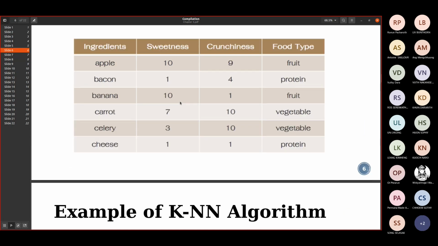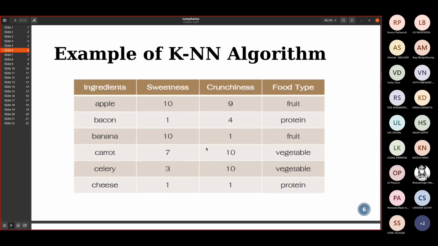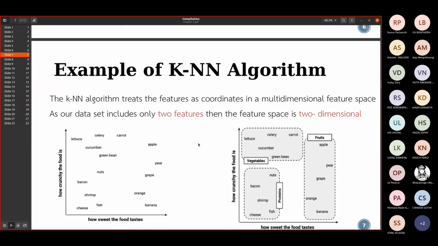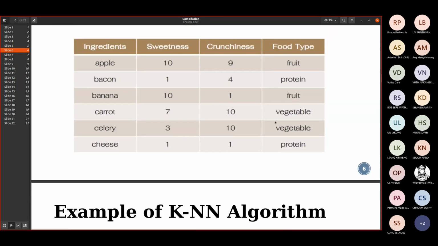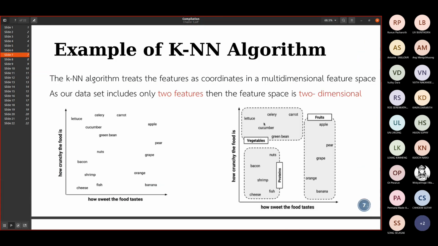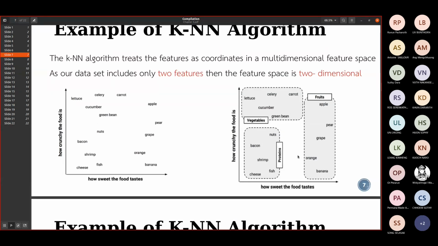Just an example. Then based on the food type we have, we can see that we have 3 classes for our data. These ingredients are vegetables, these ingredients are fruit, these ingredients are protein.